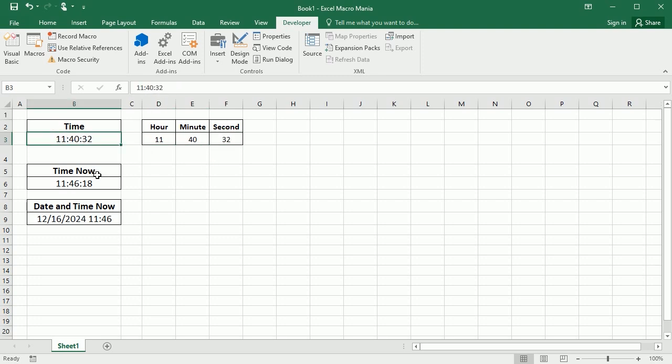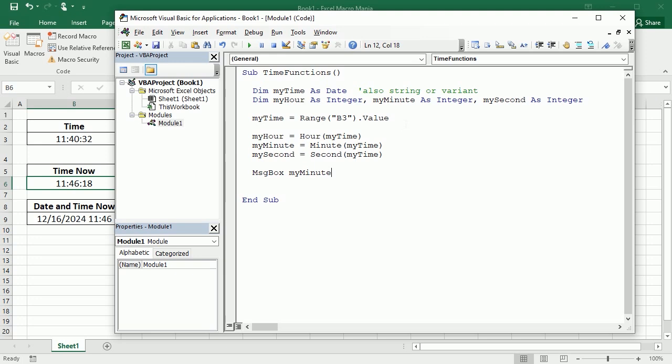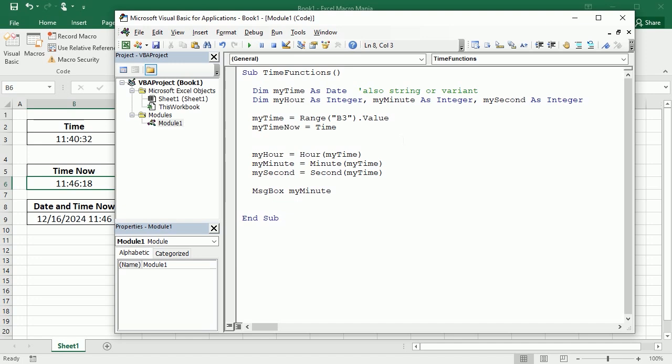Now we can get the time now in Excel with now. And there are two options in VBA. So there's a slight difference in VBA. If we want to get the time now, my time now, let's say, we would use the VBA function time. So time is giving you the time now, the same as we did in the previous video with date, giving the date right now. So time is giving the time right now.